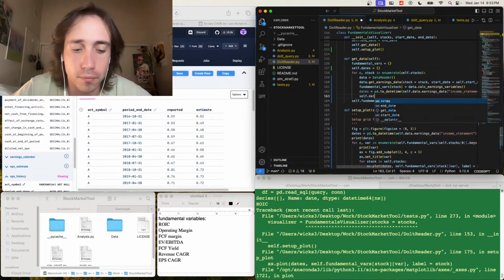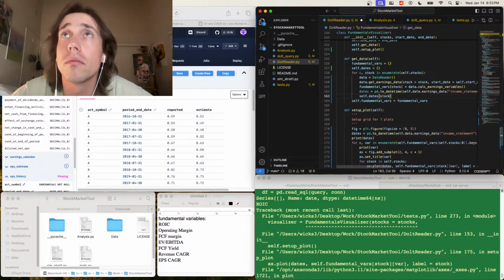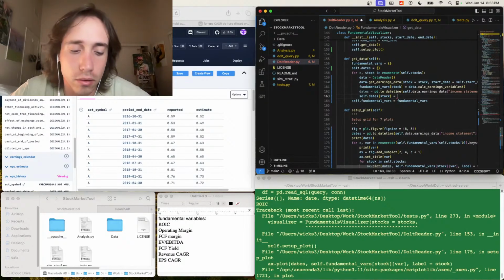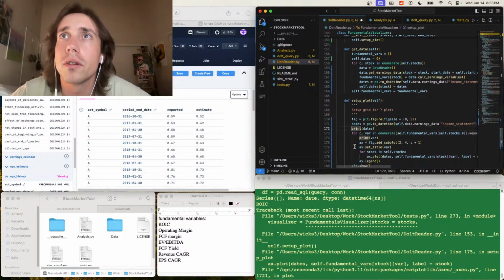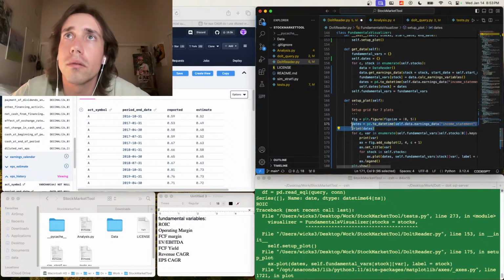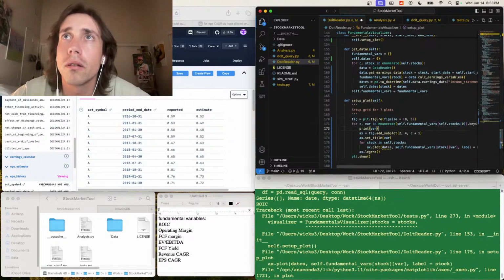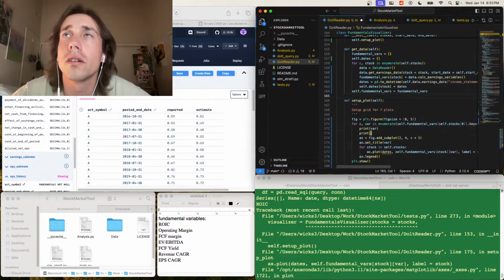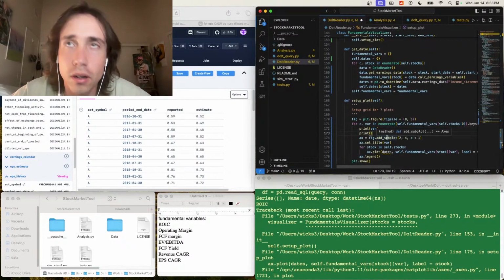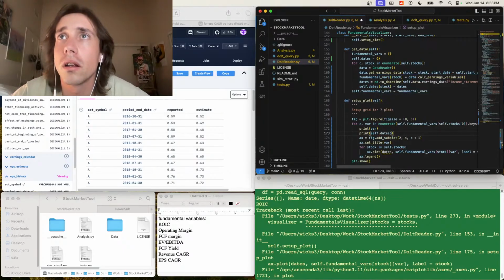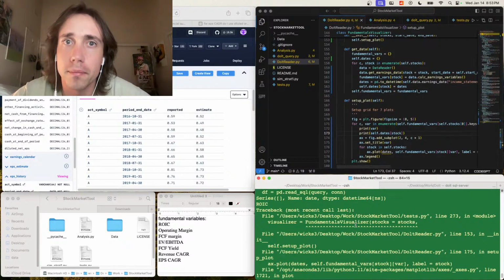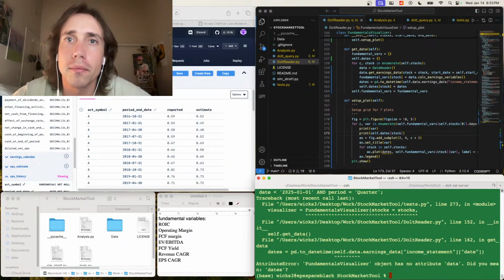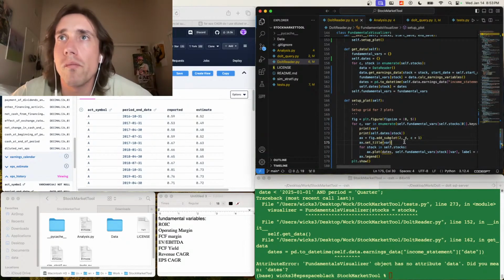Self.dates of stock is equal to dates. Print var, get rid of that. Print self.dates of stock. Dates, so self.dates of stock.